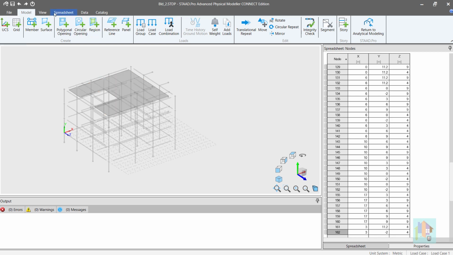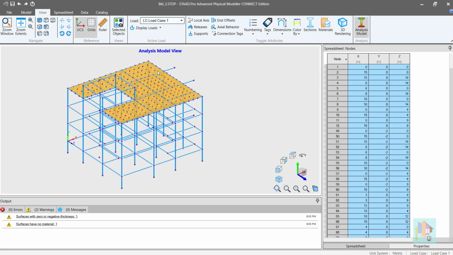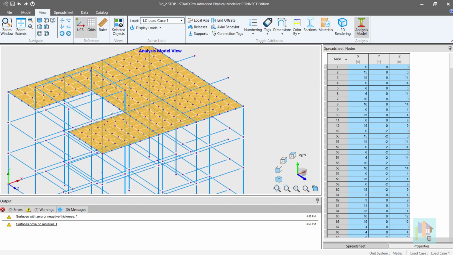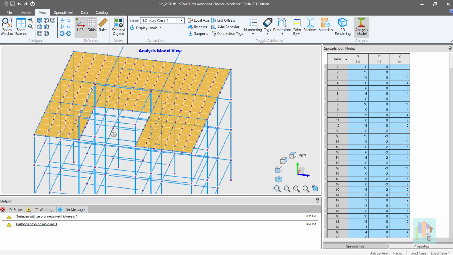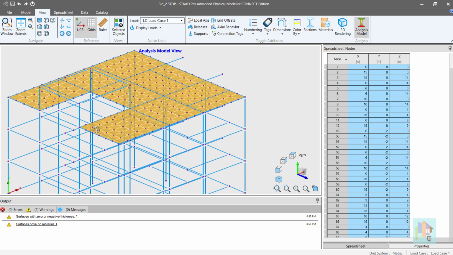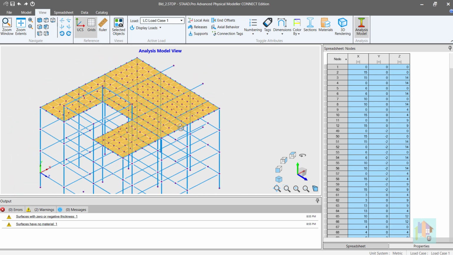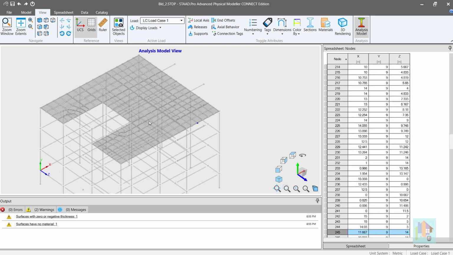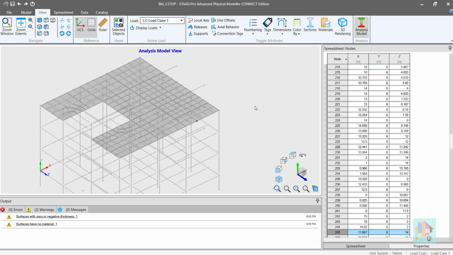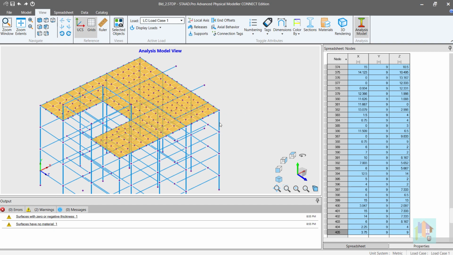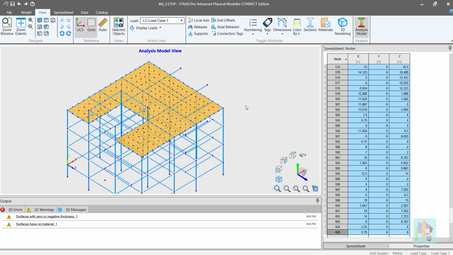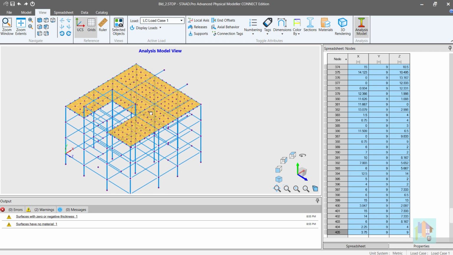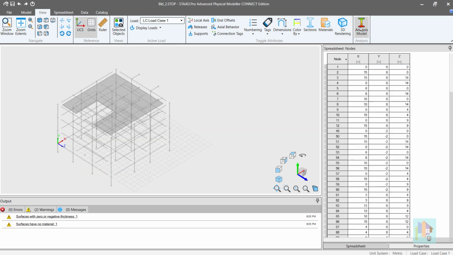Now check the analysis model generated in the background. A fine plate mesh is generated and see all the connection with the existing beams and columns. All existing nodes are considered in the mesh, and meshing is generated in line with the beams located inside the panel. There is absolutely no connectivity problem between beam and plate, as every connection is automated by the program. That's why it is very easy to generate the plate mesh as physical slab.